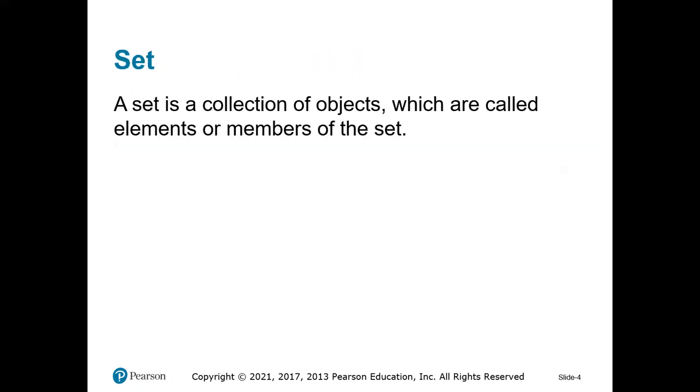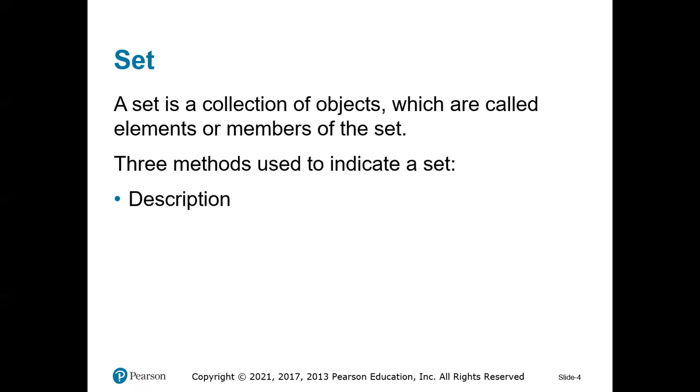It's just a collection of objects. And when I say an object, it could be really anything. You can have a set that has a cup of coffee, a cell phone, and a basketball. So this set has 3 objects. You can have a set that has numbers. These objects, usually we call them elements of a set or members of the set.